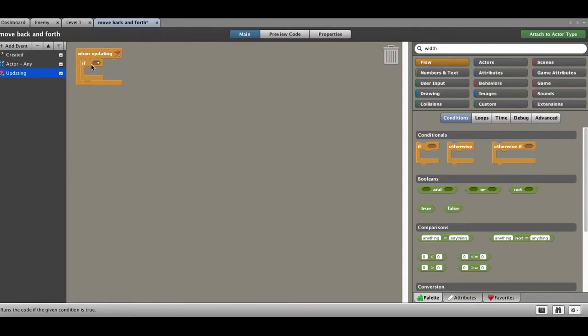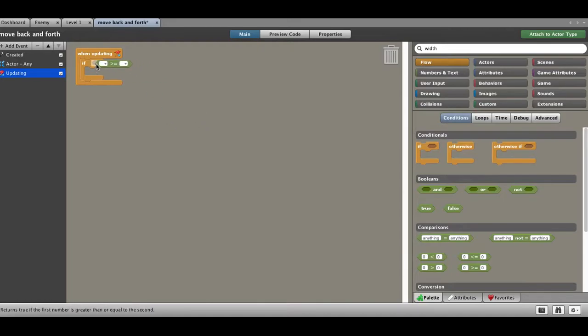and we want to see if the actor's X is bigger than the screen size, right? Well, actually, if we ever get off the screen, the actor stops acting. So he'll stop unless we say we want him to always act. But let's just say if he gets right to the edge, then let's have him turn around. To do that, we're going to say, all right, if, well, we want to see if his X is greater than the size of the screen, greater than or equal to.